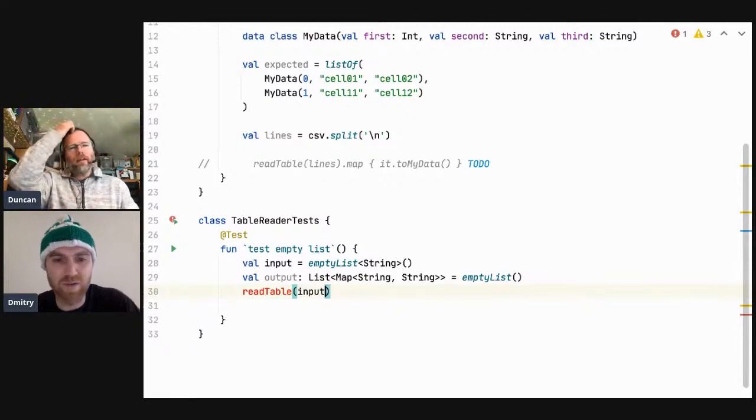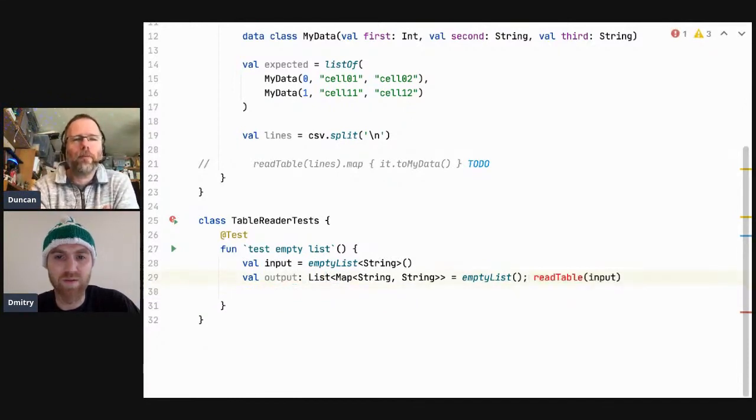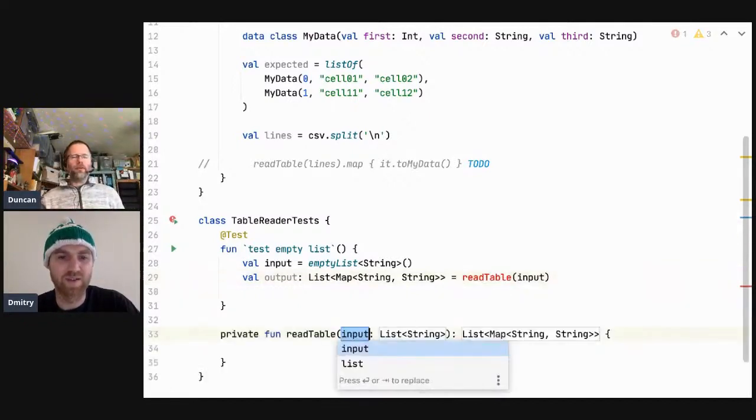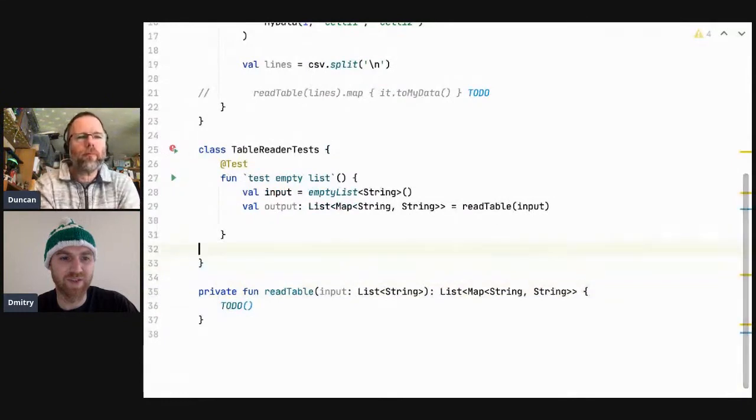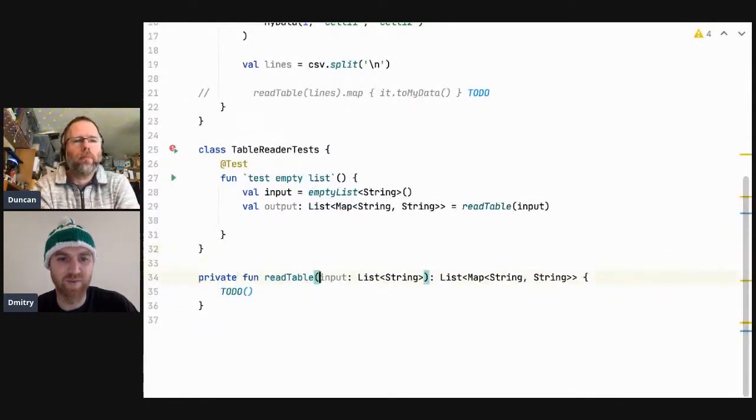Join lines 29 and 30. Oh, I see. If you alt enter on that, IntelliJ knows the function signature, right? That's clever. Should I move it out? Just move it out, yeah.